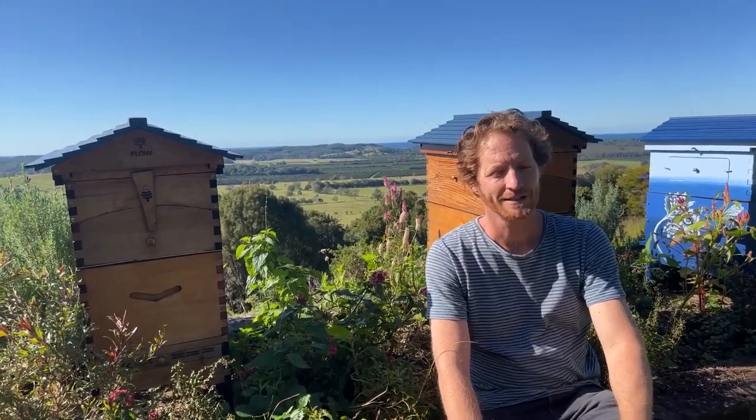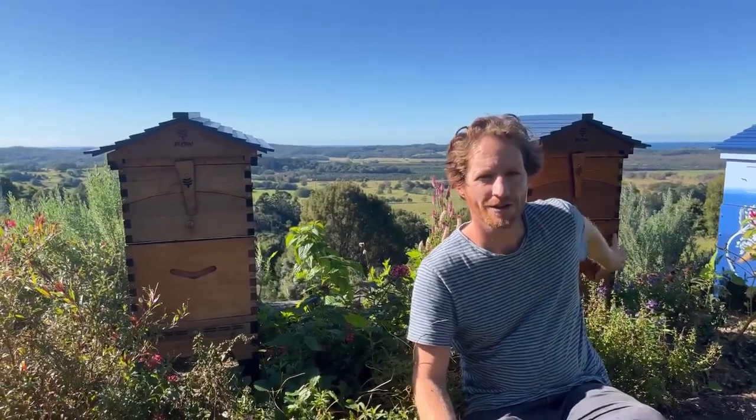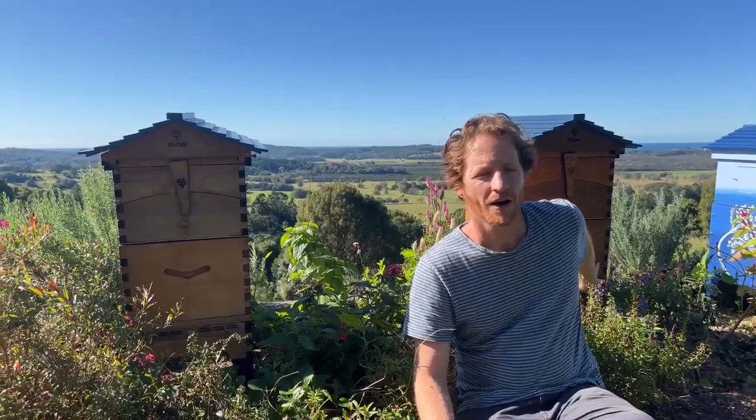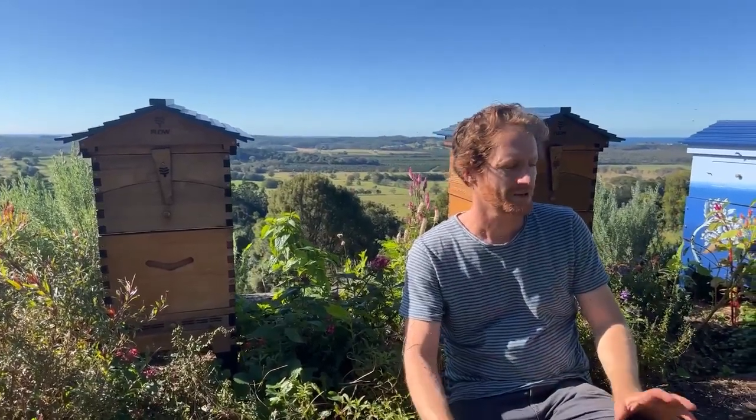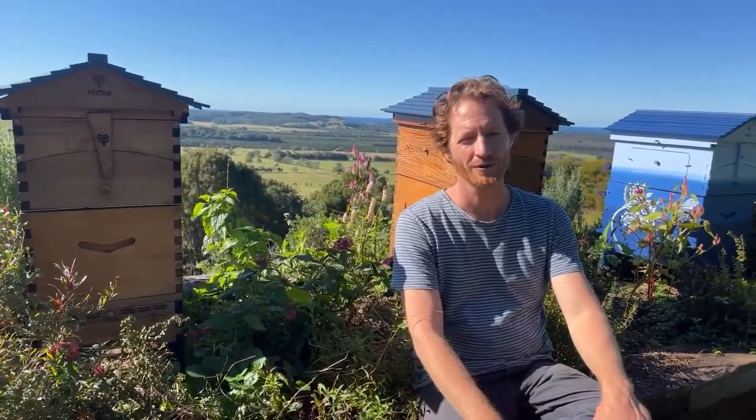And in some places where you've got long, cold winters that the bees have to bunker down in, it is a good idea to add either another brood box, so they've got honey storage up the edges of the hive. They typically store honey on the edge frames, so that will give them a bit more storage. Or you might add another super for a bit more storage of honey as well to get them through that long, snowy, cold time.